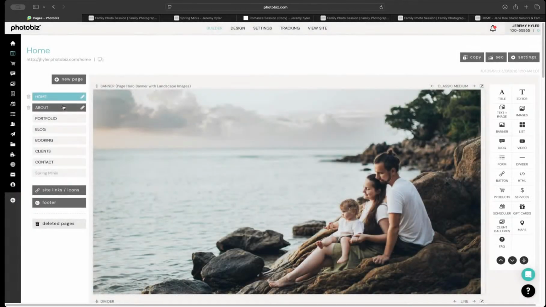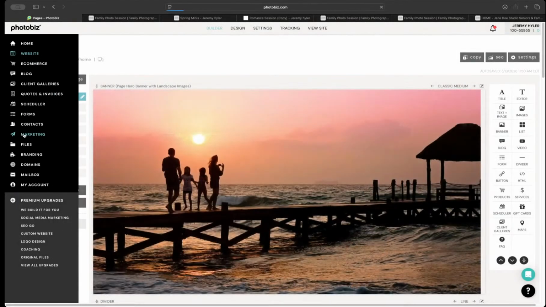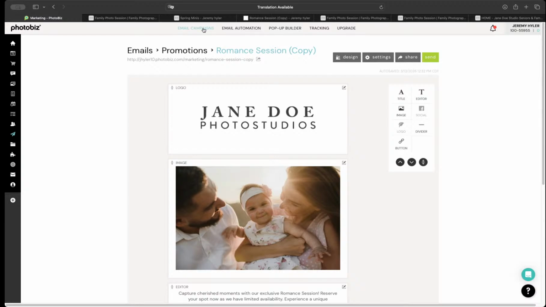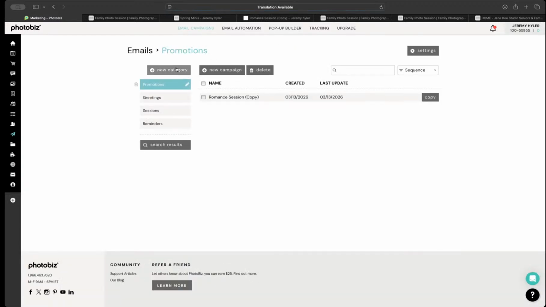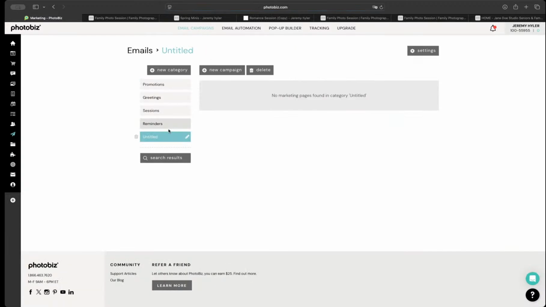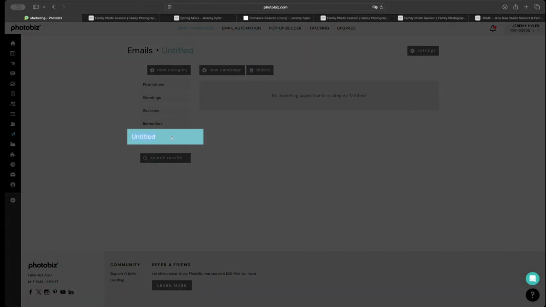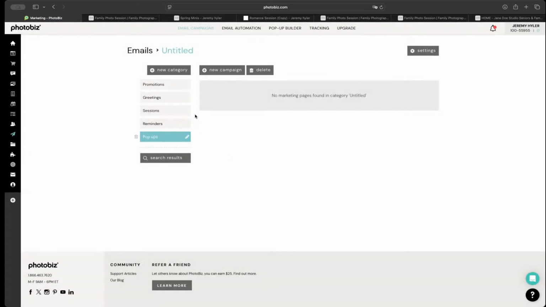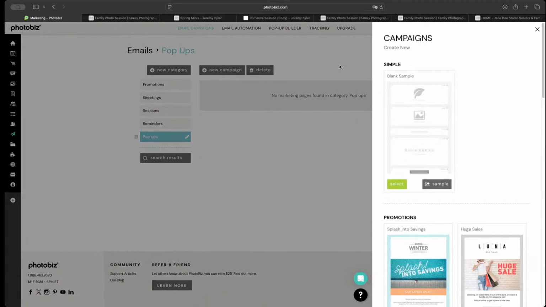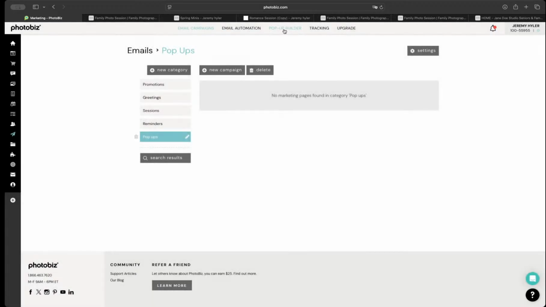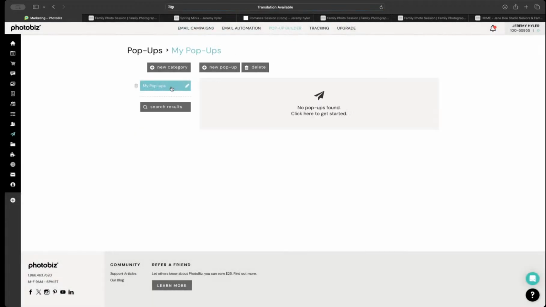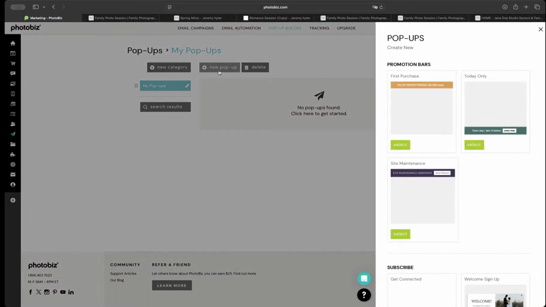All right, other things you can do to help market on your page. Not just email campaigns, but something I like to call sticky promotions. What is a sticky promotion? Well, they're pop-ups. So let's put pop-ups. We got our pop-ups available. We're going to click on new campaign. We're going to start with some other things too. So here's our pop-up builder area up in the top menu. We're going to click on new pop-up.